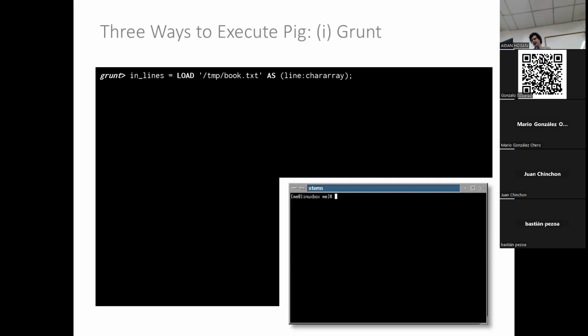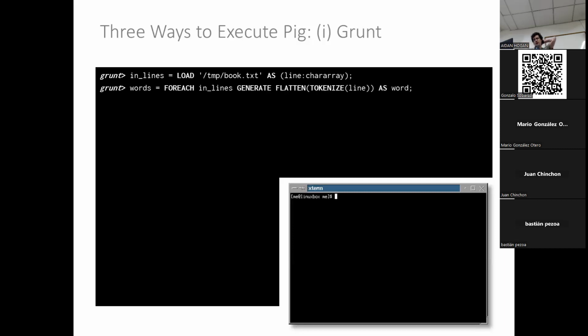So you can run it with grunt. If you run things in grunt, commands are run lazily. So often it won't run everything until it really needs to. For example, you could do filter by price greater than 1,000, filter by hour less than 8 a.m. If you were to run each of those jobs separately, it would launch MapReduce jobs. But clearly, you could very easily combine both of those filters into one job. So it's more efficient for this to be evaluated lazily. Not to execute every line every time on Hadoop, but to wait to see if maybe you can combine several lines into one job.